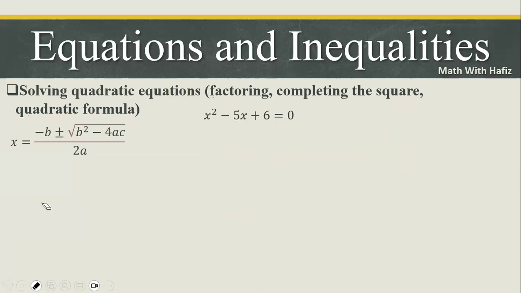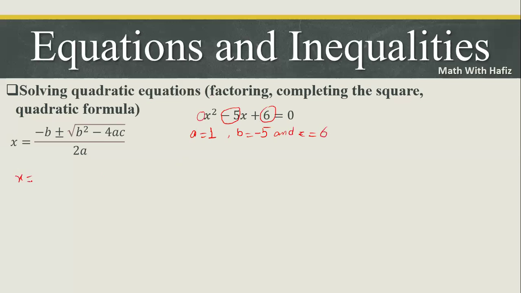Let's solve the same question by using the quadratic formula. What is the quadratic formula? This is the quadratic formula. x is equal to minus b plus minus the square root of b squared minus 4ac, divided by 2a. All right. So before using the quadratic formula, let's write what a, b, and c are. From the quadratic equation, a is 1, the leading coefficient. b is the coefficient of the variable where the variable has power 1 only, and the constant term is c. Just plug these values into the quadratic formula.